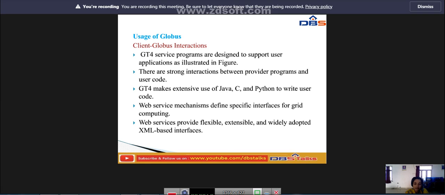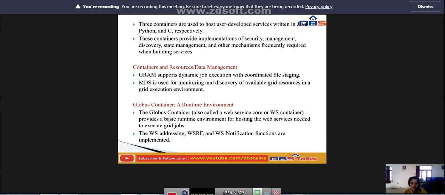Three containers are used to host user developed services written in Java, Python and C respectively. These containers provide implementations of security, management, discovery, state management and other mechanisms frequently required when building services.